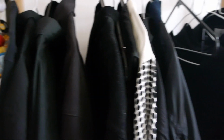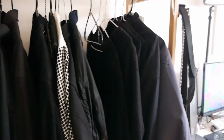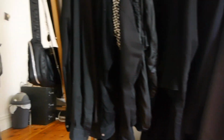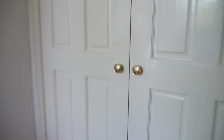So the way I have this sorted out is, initially I wanted it to be more, here's a few clothes that I want to wear throughout the week. And so I'm going to put them there so there's very few and I actually want to wear them as much as possible. But over time, it's become more, the long clothes go here with the shorter shoes, and then the shorter clothes go here with the pair of boots below. There was no real other way to make it so that the longer clothes wouldn't hit or drape over the shoes. And in that closet there, it's not tall enough, and I'll show you briefly.